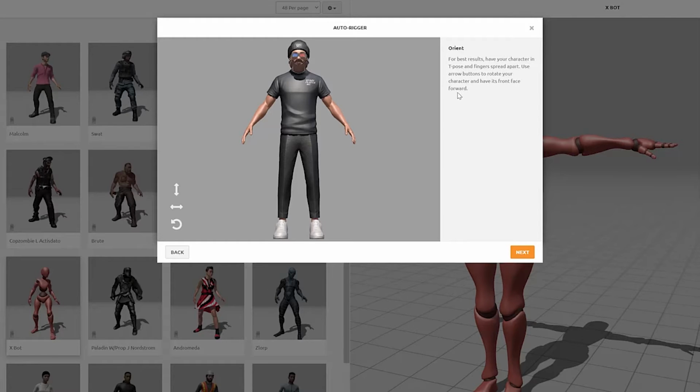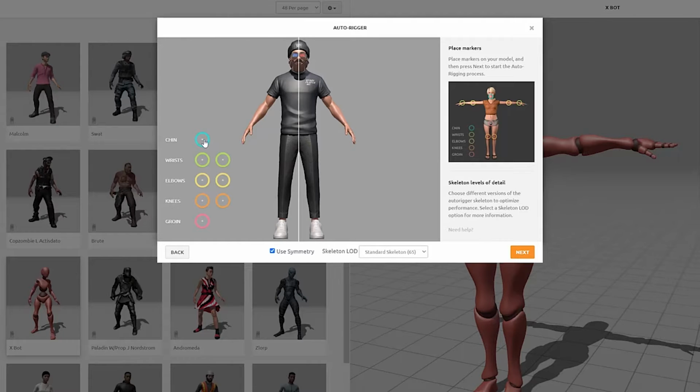Here's our auto rigger that's built into Mixamo. Now what Mixamo is going to do is apply its own rig to my character. So we took the rig away from RPM and now we're bringing it into Mixamo to clean it up with the Mixamo rig. I'm going to apply my chin, my wrists, my elbows, and my knees to my character and try to be as precise as possible. And you have in the upper right hand corner a target to help you out.